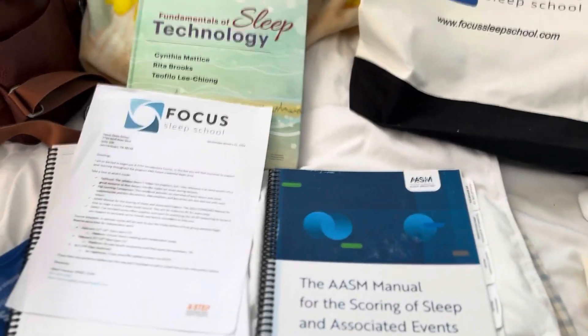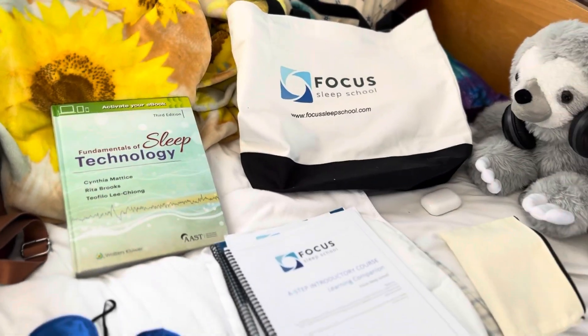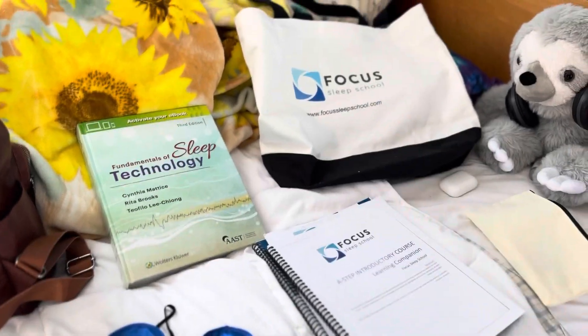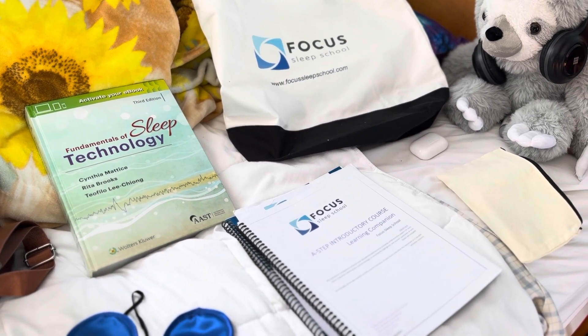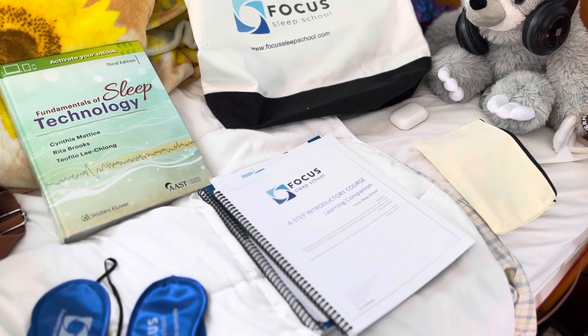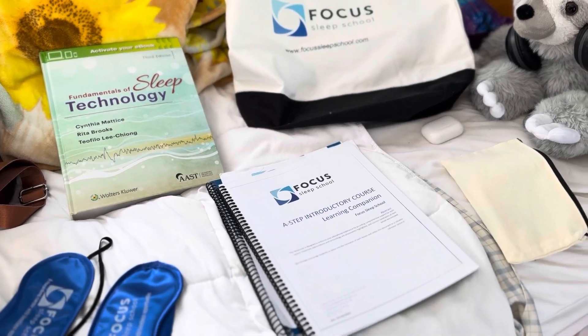I'm super excited, but also nervous. I'm more nervous about Tennessee than I am the virtual portion. I don't know if I'm going to put all of this stuff in this bag or just bring a backpack to work this week. I do plan to try to film a little bit so you guys have an idea of what I'm going through on a day-to-day basis. At the end, when I'm in Tennessee next week, I do have to take a final exam, and if I don't pass it, I won't be able to take the certification or anything like that.